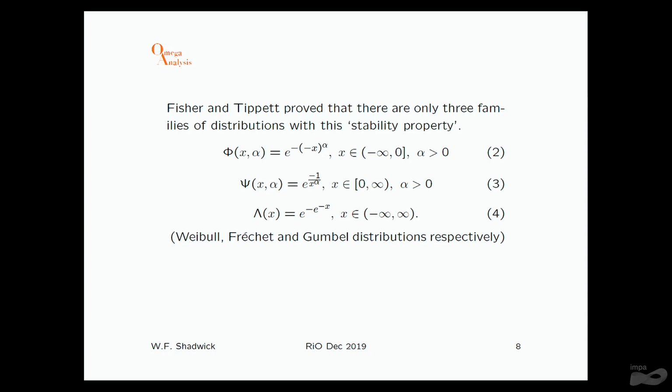So they, in a really awful, painful to read paper, showed that there are attractors with this stability property. There are precisely 3 of them, or 3 types of them. 2 of them come with a parameter. The Weibull and Fréchet distributions, and the third is a point, Gumbel distribution. The Weibull distribution, of course, wasn't due to Weibull, but due to Fréchet. I think that the Gumbel distribution was due to Fisher and Tippett, but these are the names that they now have.